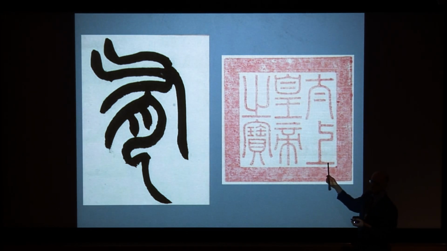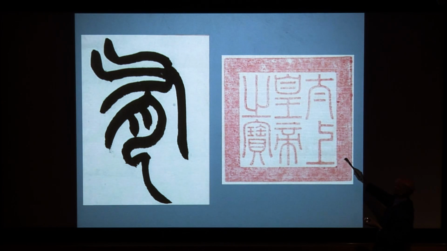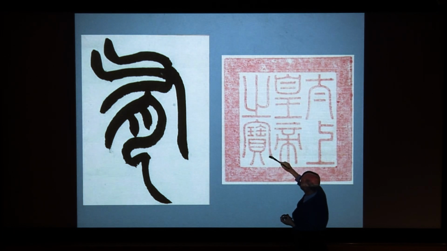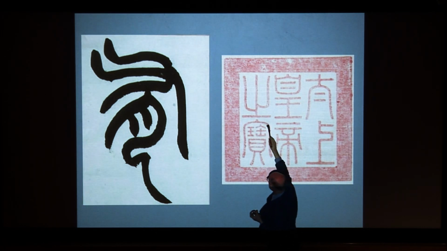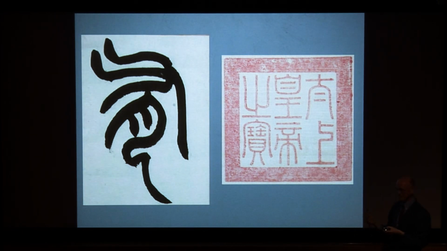It's called seal script for what becomes an obvious reason. This is the form of script used for the seals or chops that you'll see stamped on calligraphies throughout the exhibition. This is a big 18th century seal of the Manchu Emperor. And you can see the basic character of the writing is still that of these even, unmodulated, fluid lines, though here produced through carving rather than writing with a brush and impressed with red seal paste on paper.